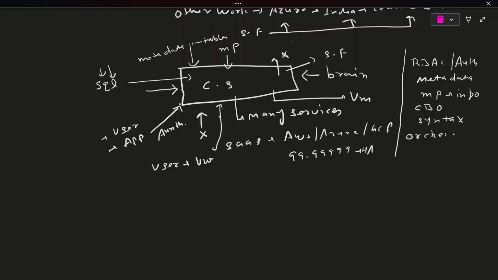The cloud service internally calls APIs of the hyperscaler for spinning up EC2 instances if it is AWS, or the virtual machine if it's Azure. So all this orchestration automation is done by this layer. Got it?